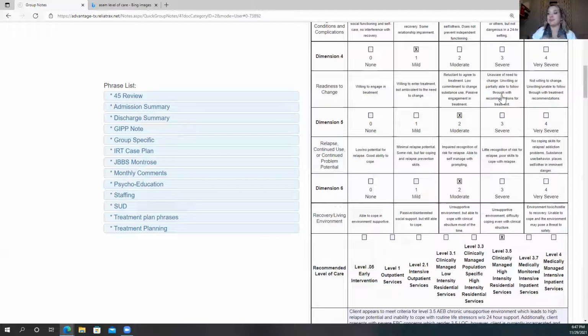And so if they assessed at a 3.5 when they came in and they've moved down to a 2.1 by the time they were discharged, that's great. That's fine. I am more interested in you honestly and accurately documenting and clinically assessing your patient than trying to keep a 3.5 for 90 days. 3.5 was never designed to be 90 days. And so we're working with DCJ to kind of get some clarity there. But it's okay to show progress as the client progresses in IRT, and heck, we want them to, right?